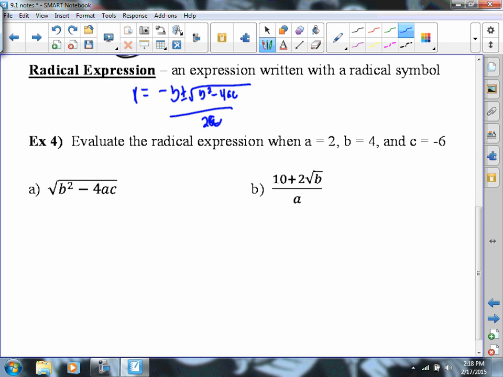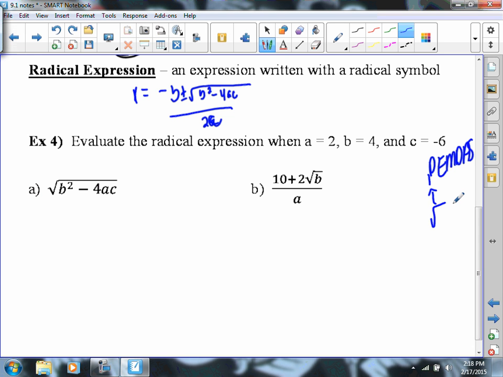And when we're simplifying expressions, we basically substitute and then we evaluate. So we calculate our answer, and we want to follow order of operations. So we want to do PEMDAS. And instead of the parentheses, now we kind of have the square root. So the square root goes in there with the parentheses.